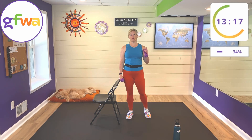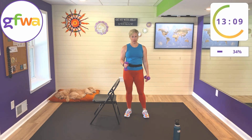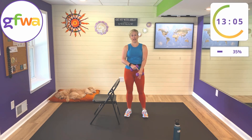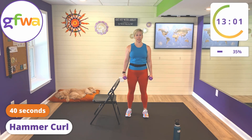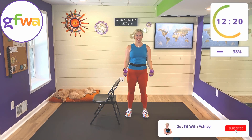Biceps are made up of several muscles, but the most common two are the long head and the short head. The curl we just did works the whole bicep. Next we're going into hammer curls, which works more of the long head, the forearm, and the wrist. For your hammer curl, palms facing one another — keep your palms facing each other, exhale as you pull in, inhale and release. The best way to get results for your biceps is to do a little of both the standard curl and the hammer curl — they work your muscles a little differently.